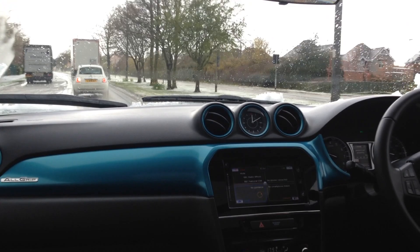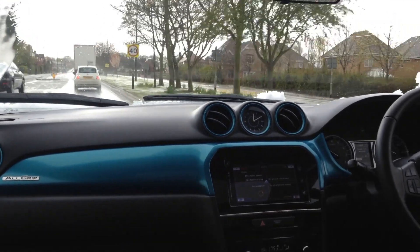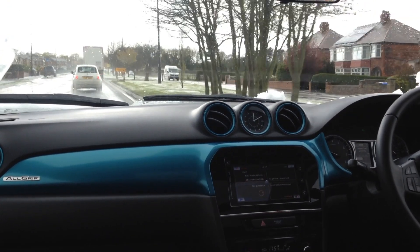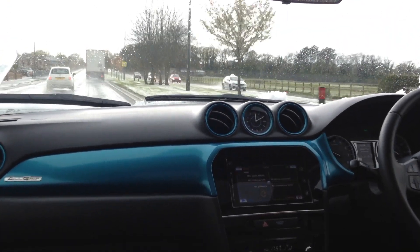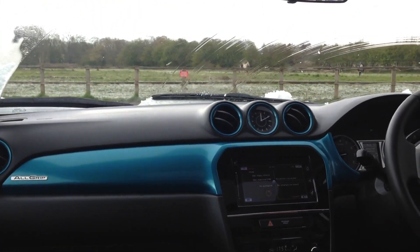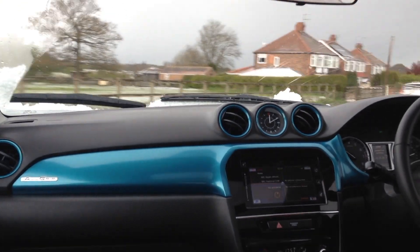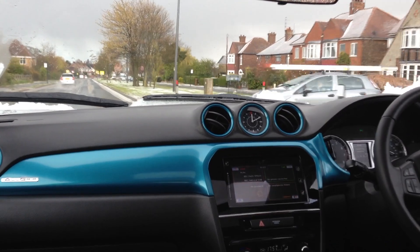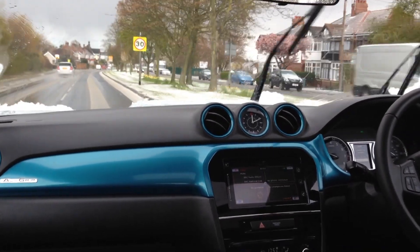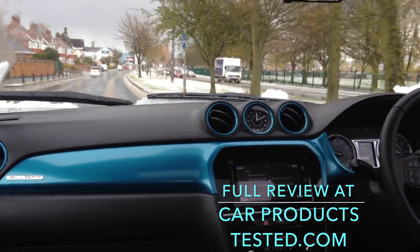What we've got now is a lot of standing water driving. It's not massively deep, but if you get enough speed up it will flick you all over the place. I'll give it the beans just to get out of that junction — and it was just like driving on a rainy day. Not the fact that there's thick slush underneath the wheels. Pulling out of that junction, it'll get out of there.